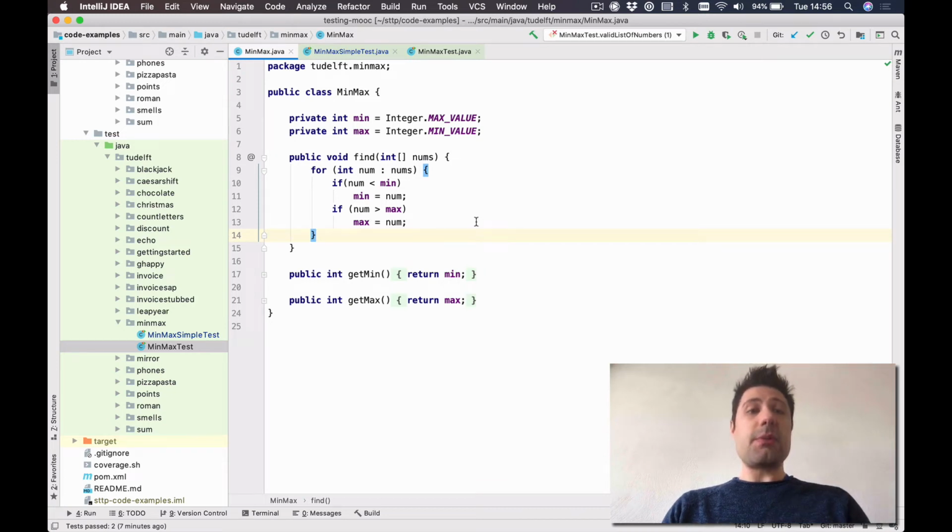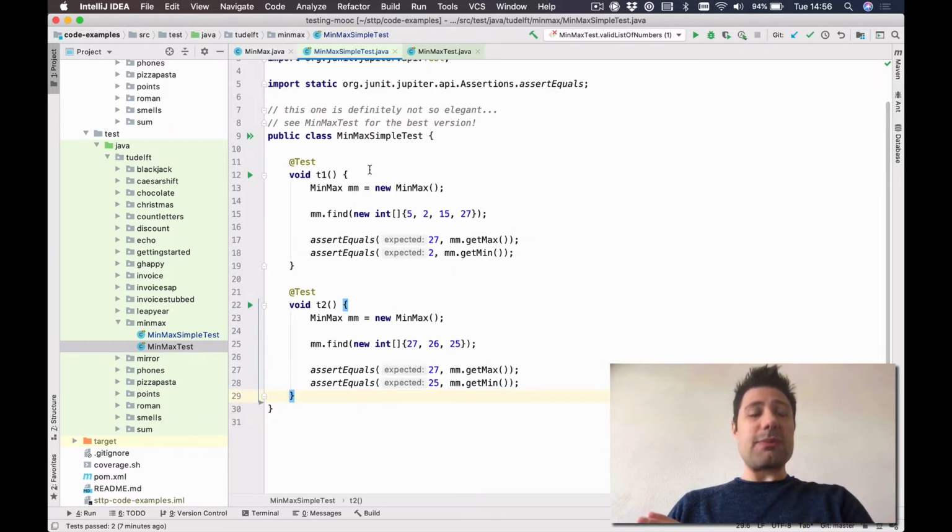We just use this implementation as a way to motivate the need for software testing. We wrote this MinMax implementation and then we started to do some testing, and right in the second test we did, we actually found a bug. And this is what this course is about, to study techniques that will help us in revealing bugs.